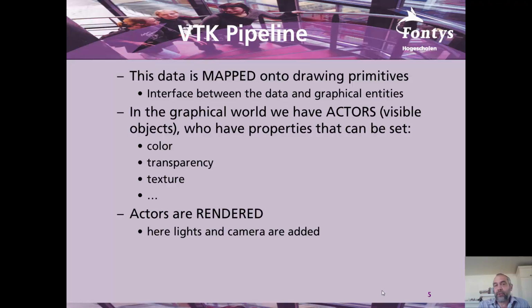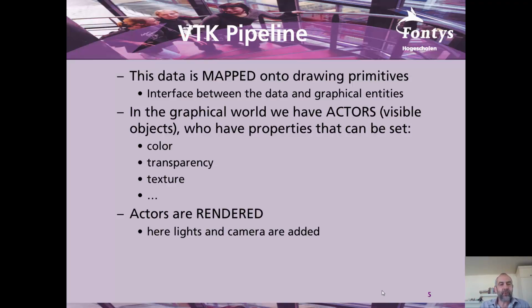Then our goal is to show data as visual objects. The third stage in the pipeline is a mapper, which converts the data into things that we can see. Those things are called actors. So we can show data, for example, like a cube or a sphere or another object, and then that cube or that sphere is called an actor, an object that we can see. It has properties: we can define a color, make it transparent, give it a texture and other things. This is especially the stage where the similarities with VIS become clear.